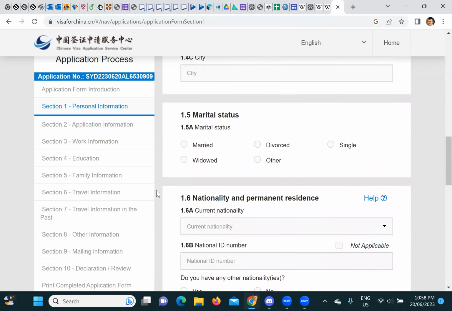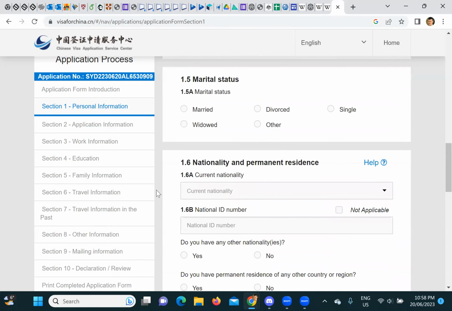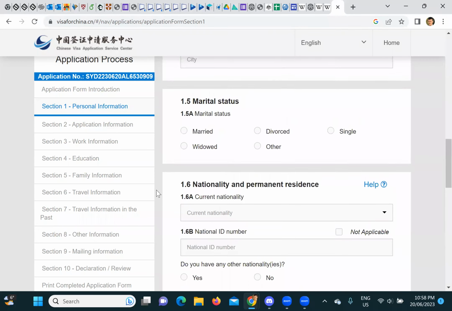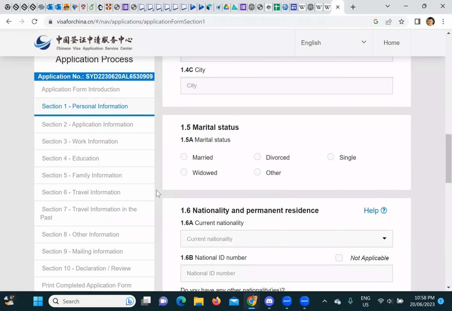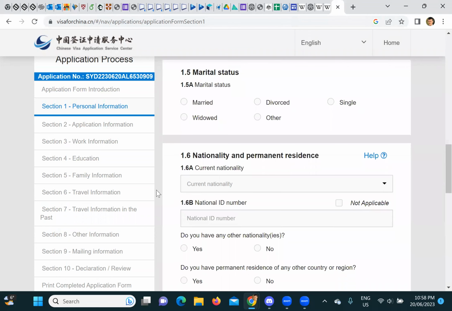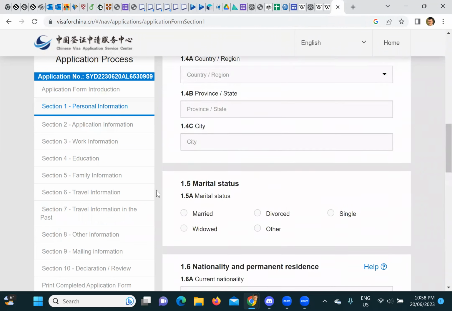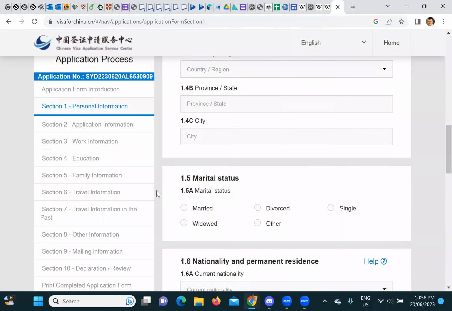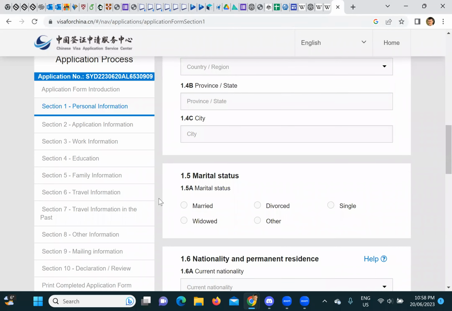The one I had was a Q2 visa, so I needed a photocopy of a letter inviting me to China, and I also needed the ID card photocopied for the person inviting me. So just be aware of that.